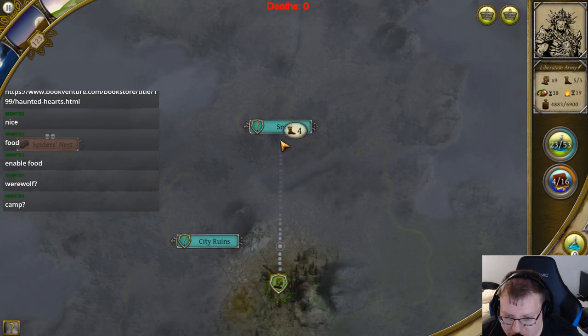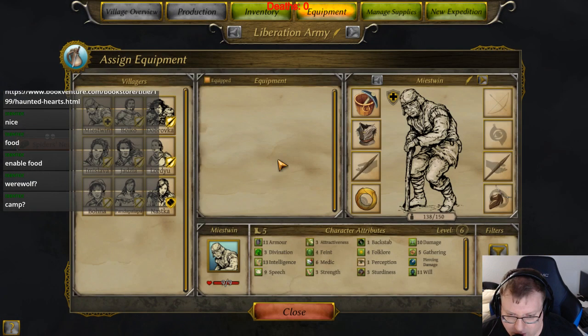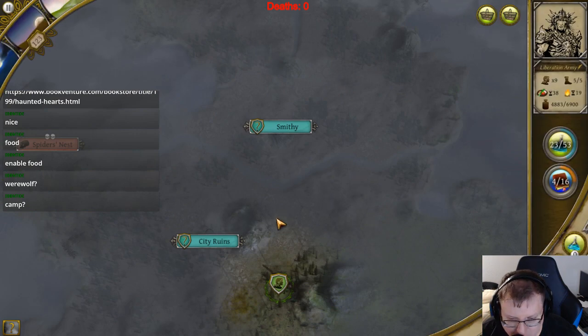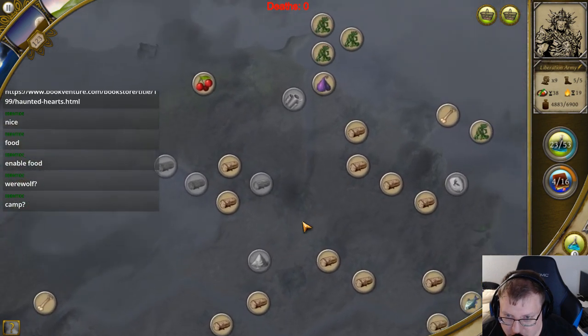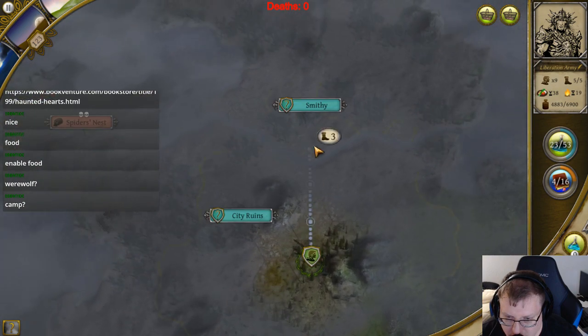Do I want to do the smithy event right now or let you camp to heal a little bit more? There's nothing to gather, though. Researching clay wouldn't even be worth it if we had the point. Fuck it, let's just do it.